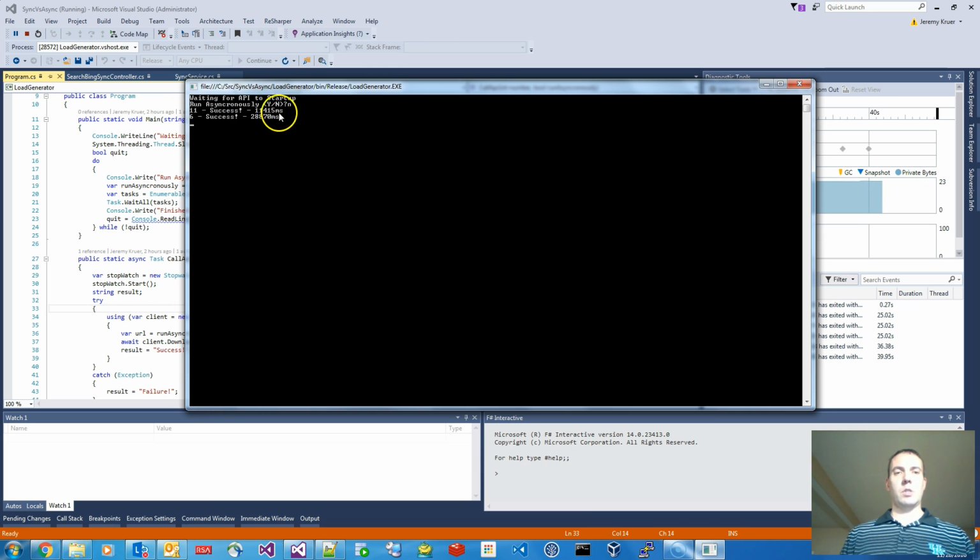The number 6 was a success, it took 28 seconds. 5 was a success, it took 32 seconds. So we're just going to let this go ahead and run. It takes about 2 minutes, because after about 2 minutes they start timing out. So as you can see, they are completing.